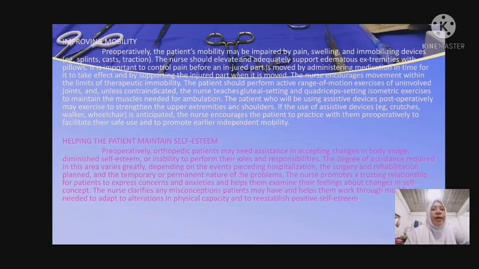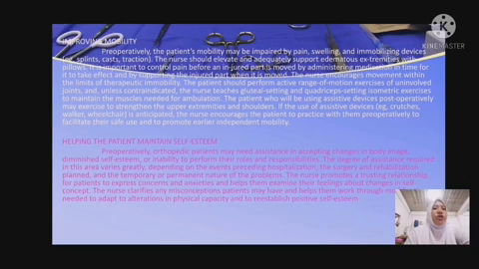For improved mobility, preoperatively, the patient's mobility may be impaired by pain, swelling, and immobilizing devices: splint, cast, and traction. The nurse should elevate and adequately support edematous extremities with pillows. It is important to control pain before an injured part is moved, by administering medication in time for it to take effect and by supporting the injured part when it is moved. The nurse encourages movement within the limits of therapeutic immobility.